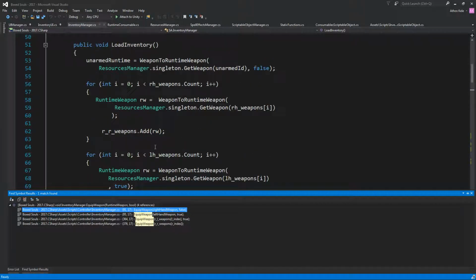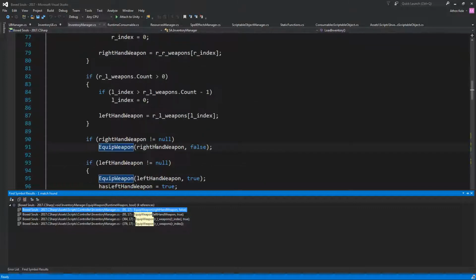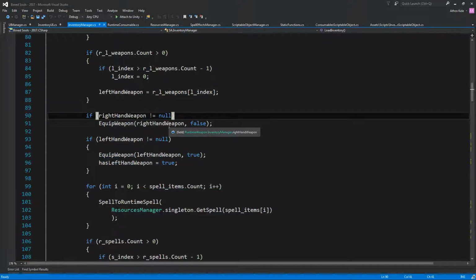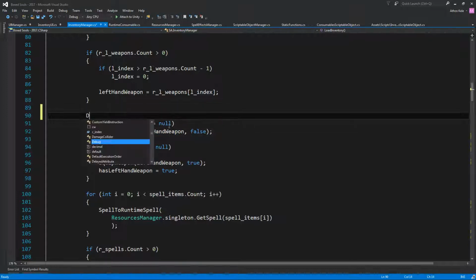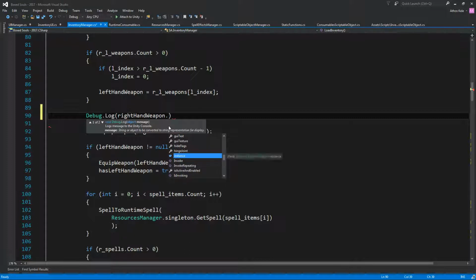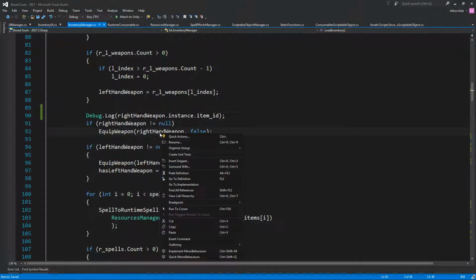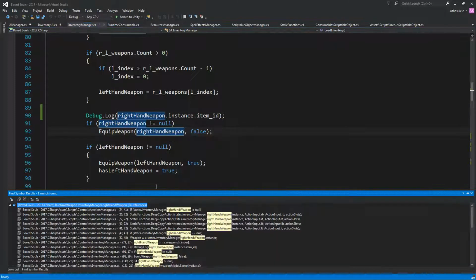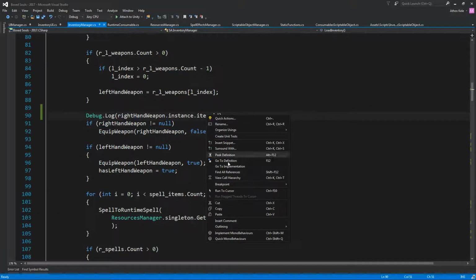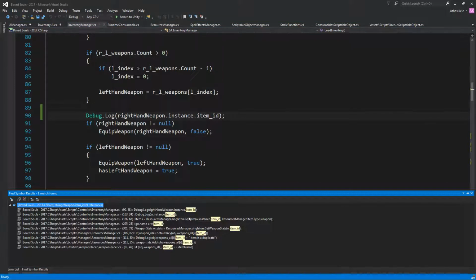Right hand weapon. Yeah, let's debug them. Debug.Log right hand weapon dot instance dot, unless we forgot to update this one somewhere. But no, I think we didn't.